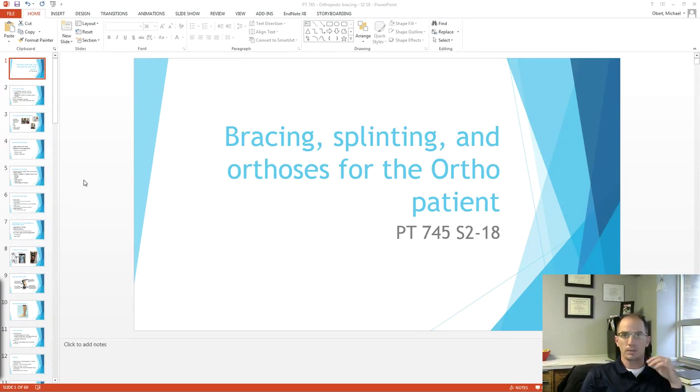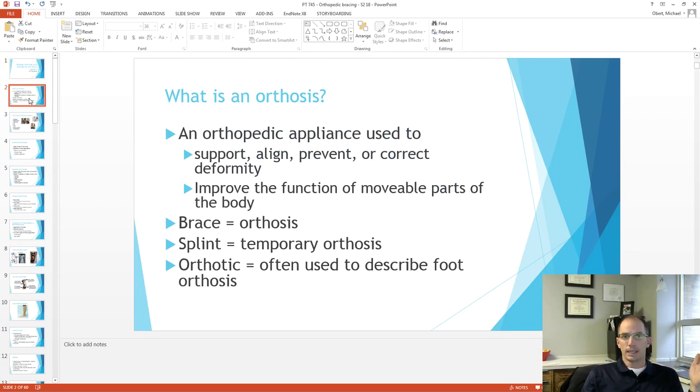A lot of these concepts and a lot of this information you've already had in other courses and other lectures. So some of that information I'm going to try to breeze through a little bit faster. But by all means, if you have any questions, please let me know. So we're going to look at some terminology first, look at the biomechanical principles of orthotic prescription, and then give you some more specific examples of when we would choose to use what and why.